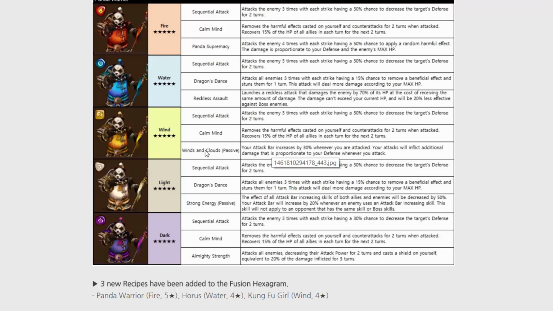Okay, so, and this is a passive. Your attack bar increases by 30% whenever you are attacked. Your attacks will inflict additional damage that is proportionate to your defense whenever you attack. Ooh. That could be another good Guild War monster on offense. Like a tank, because you increase your attack bar every time you're hit, and then you can actually do more damage based on the defense. But it's not on revenge proccing. It's only whenever you attack.